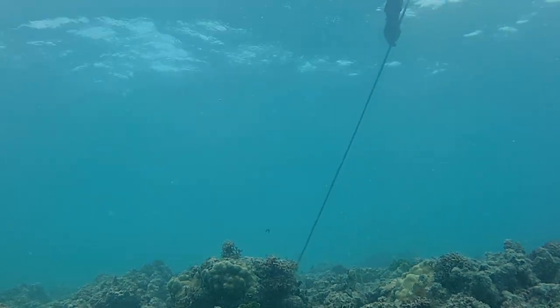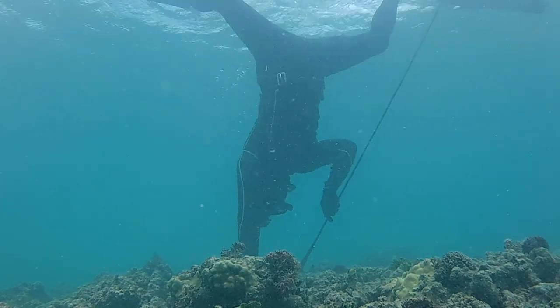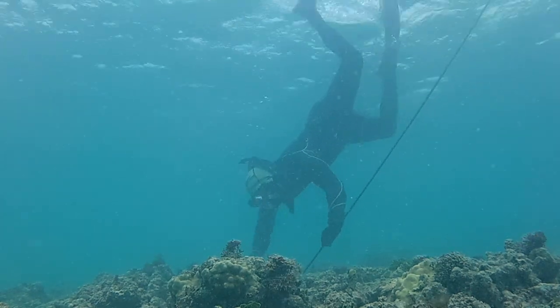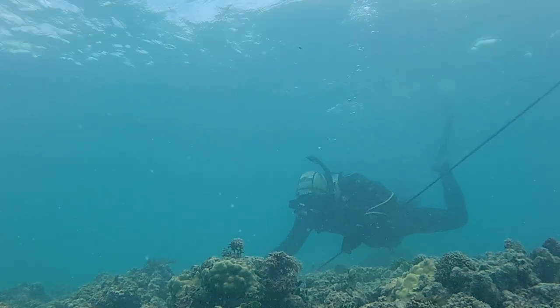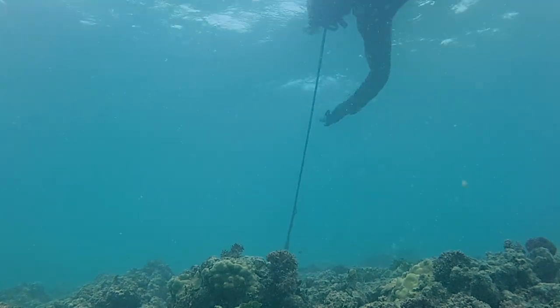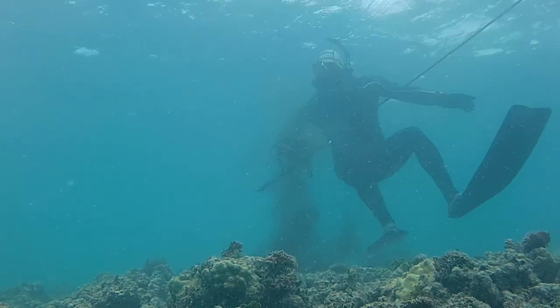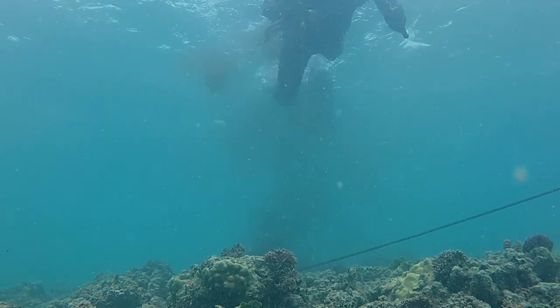Right here I'm just poking and tickling him from the surface to save my breath. Right when they start to pop out, that's when I dive down and grab their head. Once you see about four or five legs come out, the head is gonna start to pop out and he's gonna shoot. As soon as I went up for air, he came out of the hole and tried to run away, so luckily I was able to dive back down — it's shallow, I could just grab him.